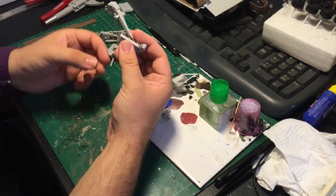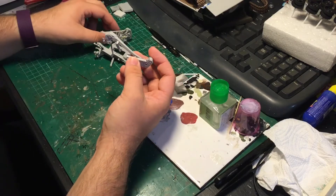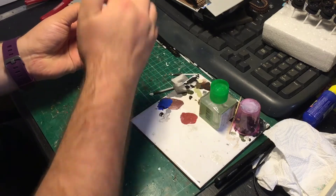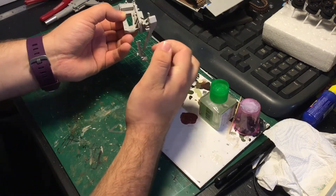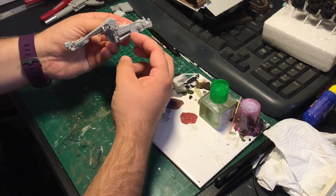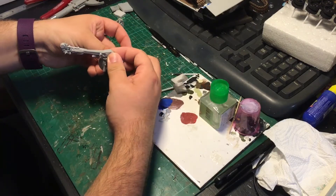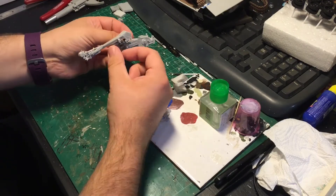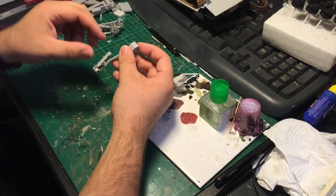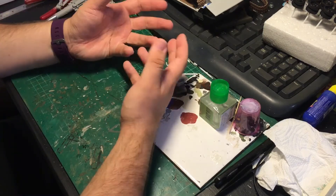What we have here is the auto loader arm. This mounts into this side here and hangs around the back — the breech of the gun would be here — and there is actually another part that connects the bottom of here to this. Because I want to paint this separately, I can't put the bottom part on yet as that would lock it in place, so there are a few parts which will get painted later on.